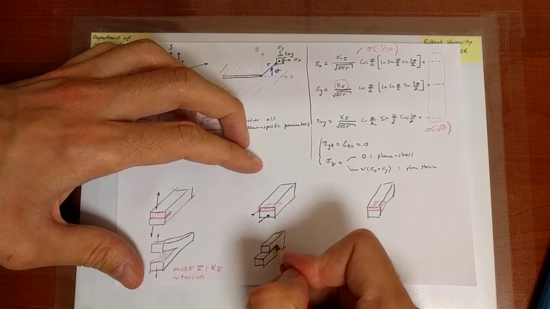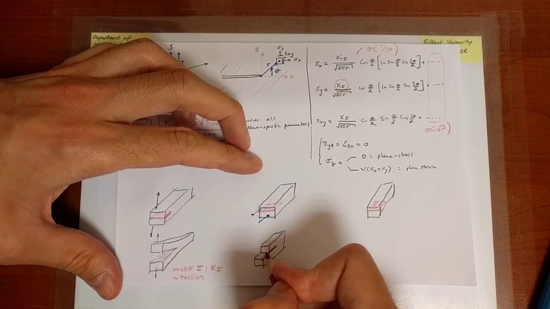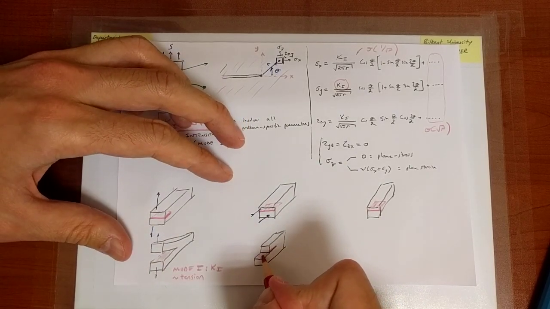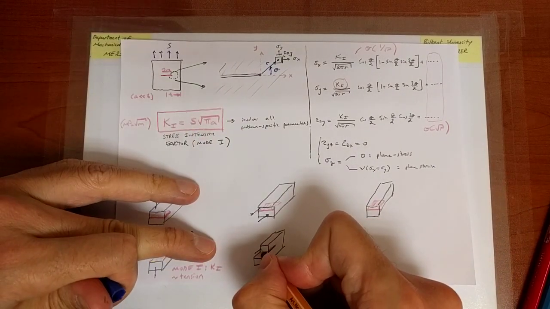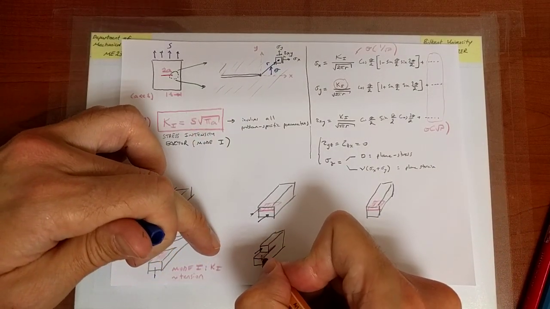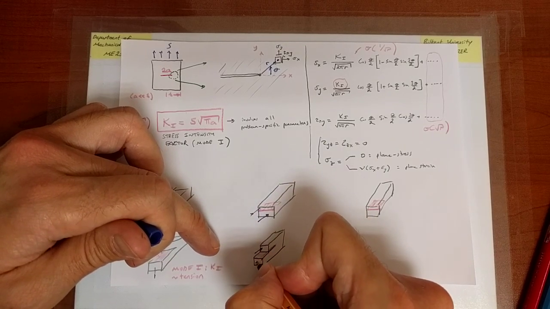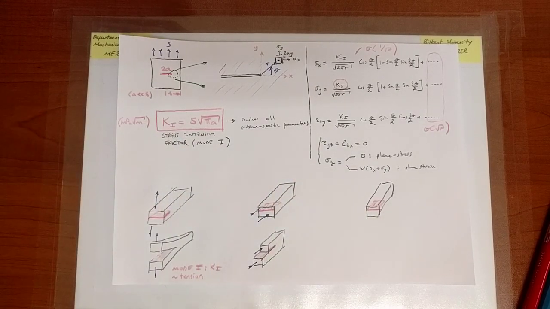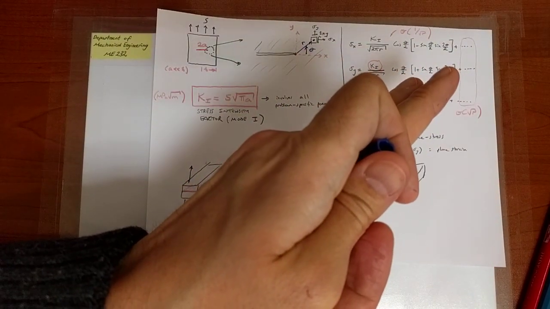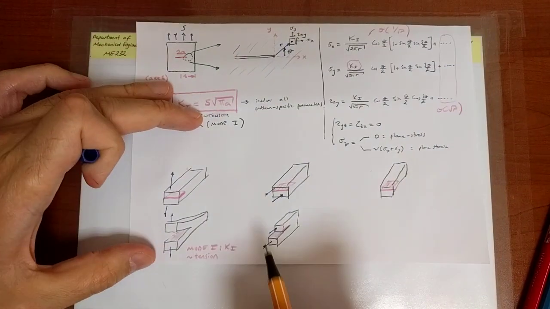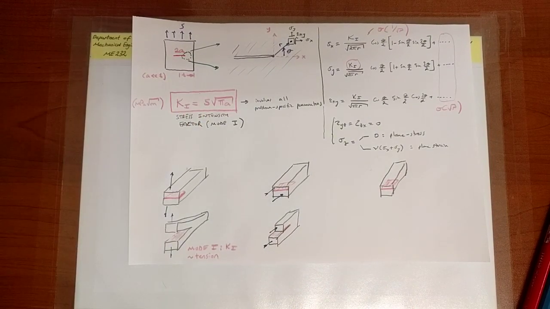So this is where the crack was, right? And this is the lower surface of the crack, and I have pushed on the surface that lies above the crack, and I have pulled on the surface that lies below the crack, right? So one part of the crack moves forward, the other one moves backwards, and this is what I obtain.